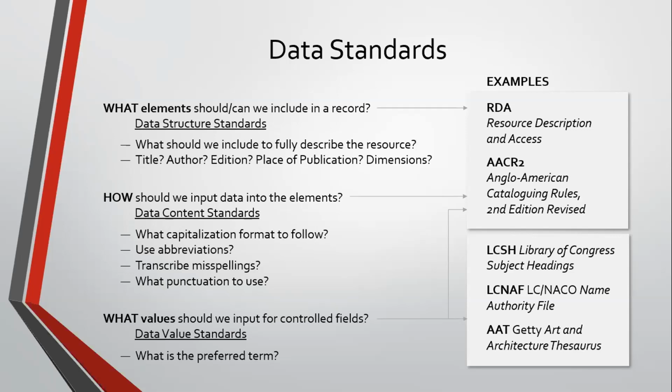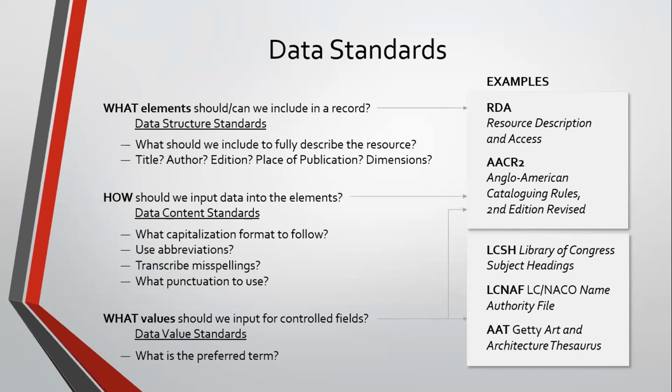Okay, so whether we're talking about metadata or cataloging, effective resource description is always based on standards. And in some cases, we have a whole slew of them. In the case of library materials, RDA, which is resource description and access, answers some of those key questions, and I have some listed right here on the slide. So for example, what elements should we or can we include in a record? To fully describe a resource, what information do we need to document in the bibliographic record? So the catalog's surrogate for that resource.